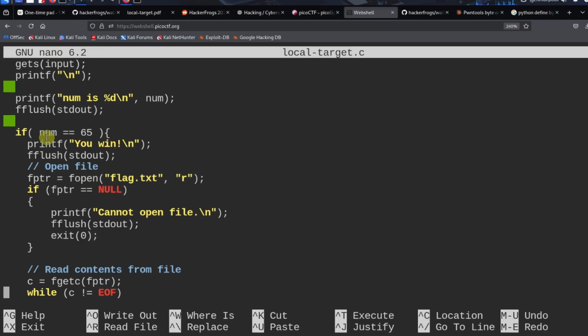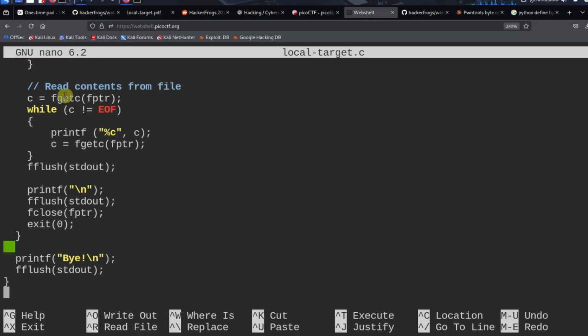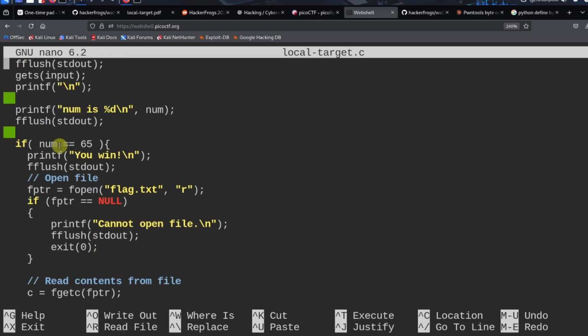So the thing is that there's no way in the regular program execution where num is going to equal 65, because num is initialized to the number 64, and inside the program, there's no way for us to directly access the num variable and change it. So we need to find some sort of software vulnerability to turn the num variable into the integer 65. And well, let's talk about how we do this.